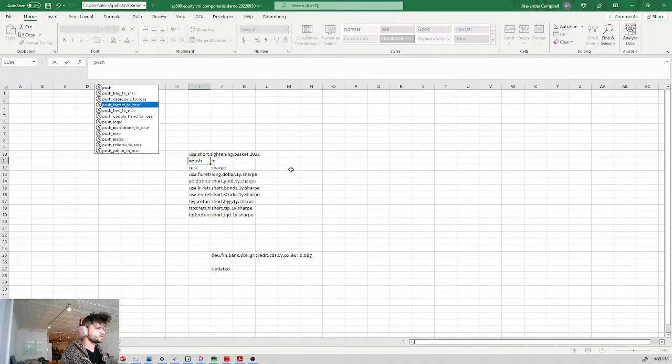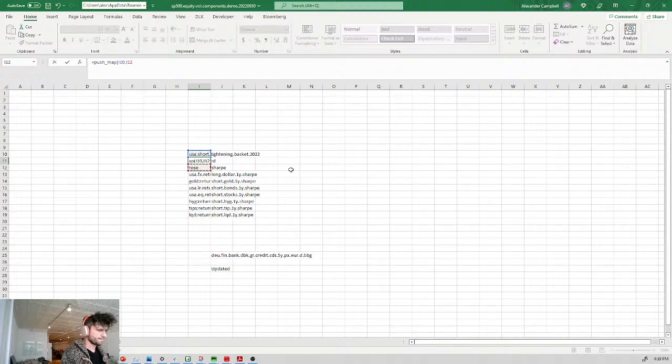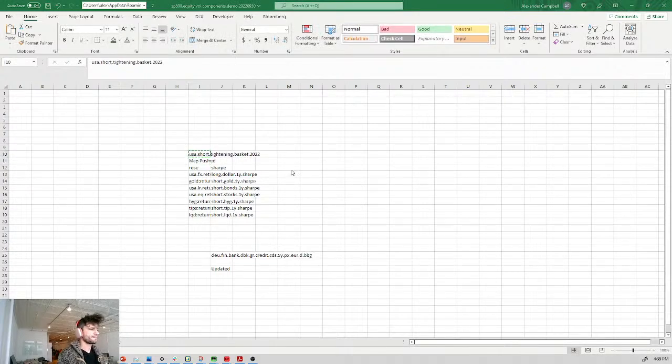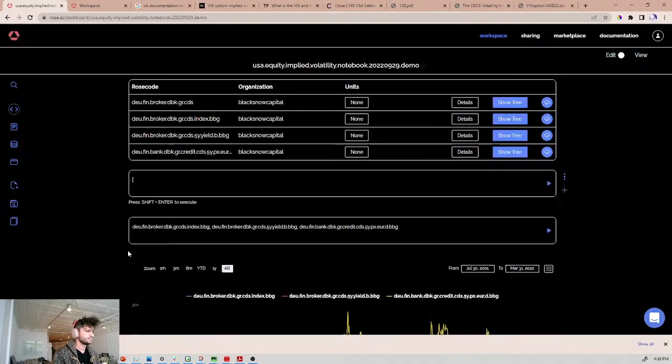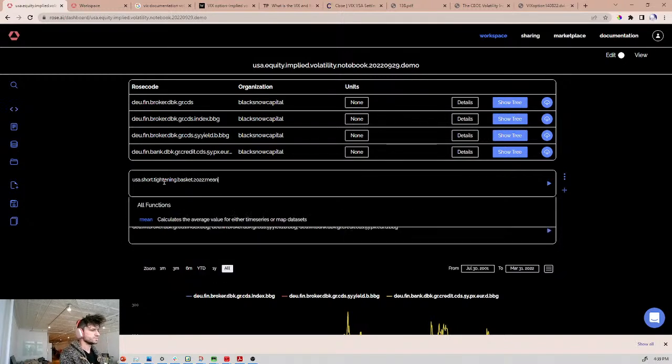Let's push, map. Okay, equals mean rows.